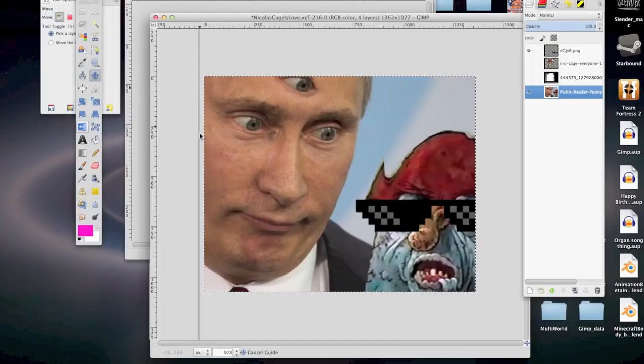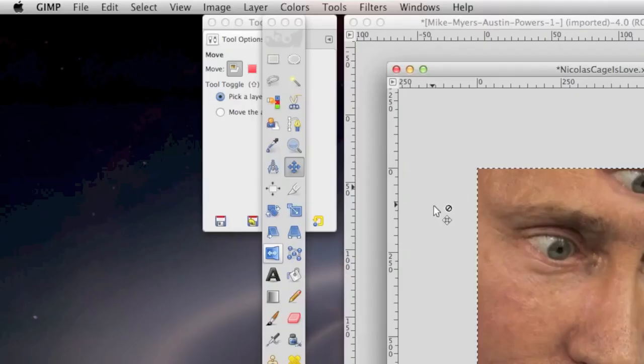Select the Move tool and just drag from the left or the top of your screen to make guides. You can make as many as you want. To delete them, just drag them back to the left or the top of your screen. They're only useful for measuring though, and that's the purpose that they serve. So anyway, back to the Image tab.